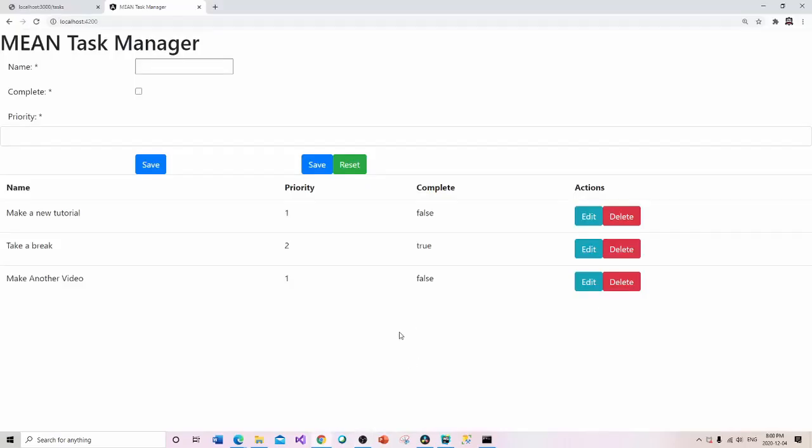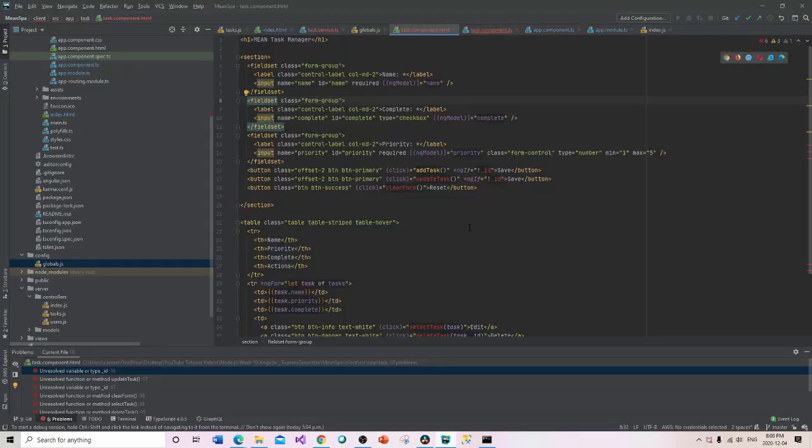So really quickly, I want to go and look at my form. All right, we're all over the place here. But something that does kind of bother me a little bit is I don't have the box in here for priority. So what I want to do is go back in and have a look and see what's going on. And we're down here in priority. So definitely what I think I'm going to do is take out this form control and see if that makes any difference whatsoever. I suspect it might have something to do with that. So I'm going to save that.